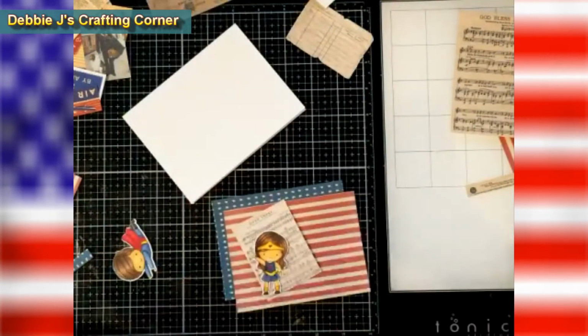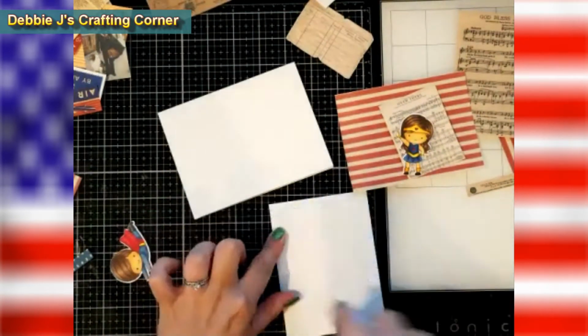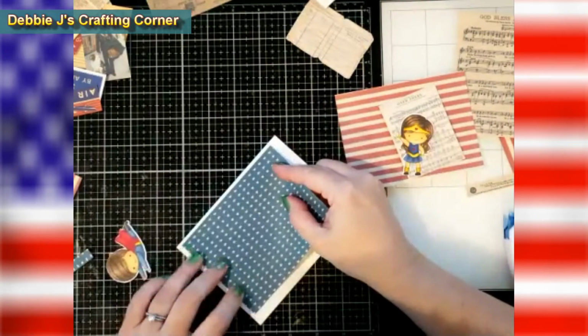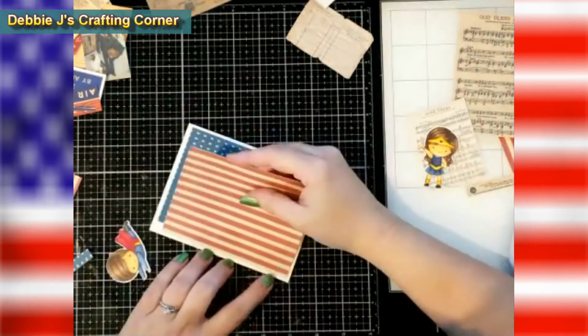I really like the sheet music ephemera pieces that are included in this kit and decided to use the smaller one on the second card. I could have resized the images, but figured I'd use what I've already printed and cut out.